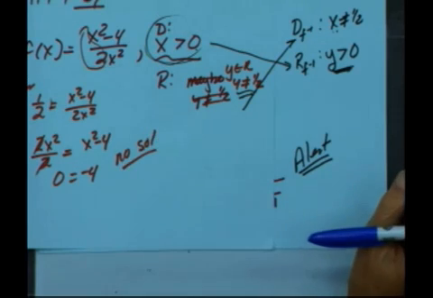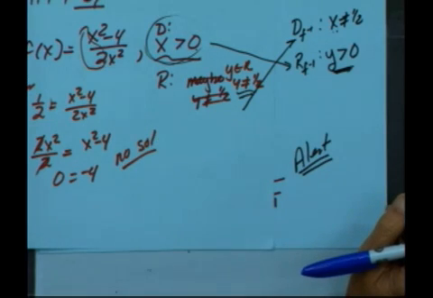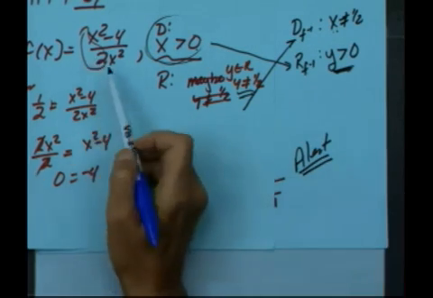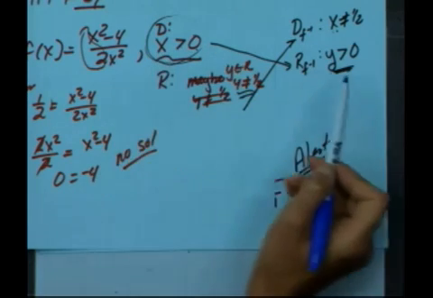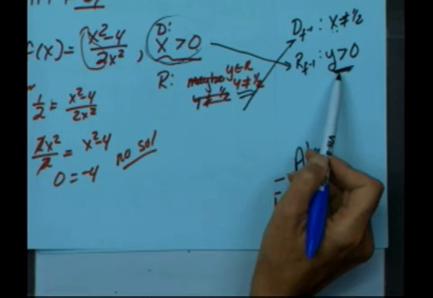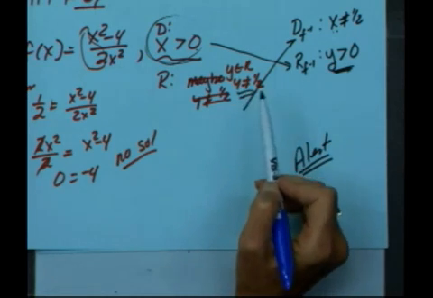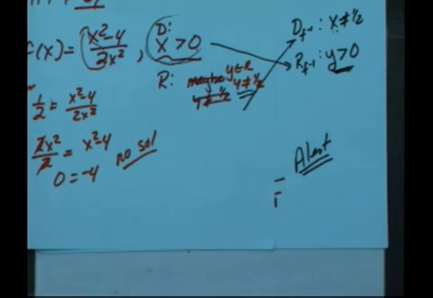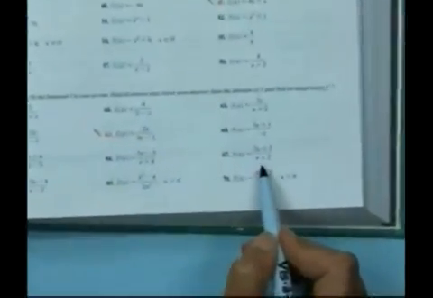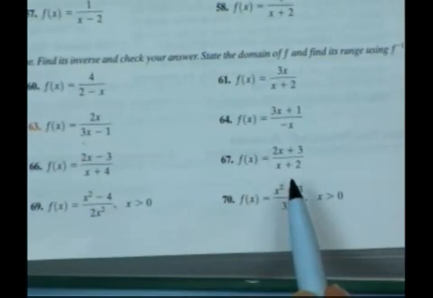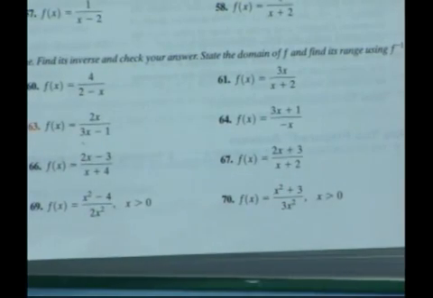All right, you want to ask another question? I still don't know how to find the range and the domain just by looking at it like that. Okay, the domain was given for this. And if it's the inverse, you automatically have a range. Like for 67, the domain is all real numbers except for -2, right? Perfect. I don't know how to find the range.